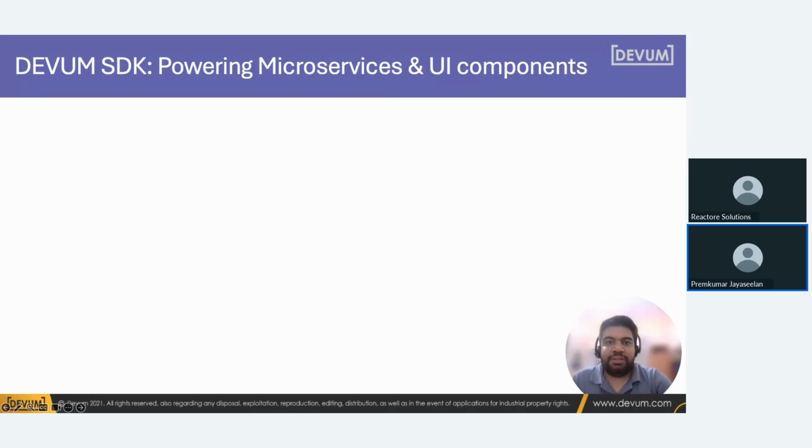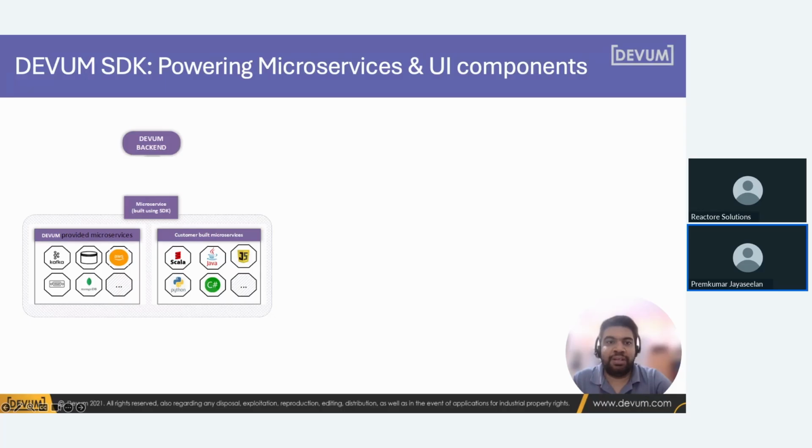This slide gives us a deeper look into Devum's architecture, both backend and frontend, and how it supports scalable, customizable, and connected development. Let's talk about the backend architecture. At the core of the Devum backend is a robust microservice framework. Using the microservice framework, Devum provides a library of microservice functions for commonly used standard protocols like TCP, API, database connectors, and various cloud services. The microservice SDK can be used by developers to write their own custom functions using popular languages of their choice, such as Java, Scala, Python, C Sharp, and JavaScript.